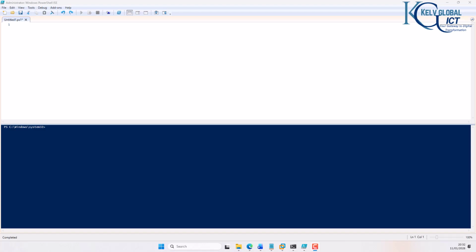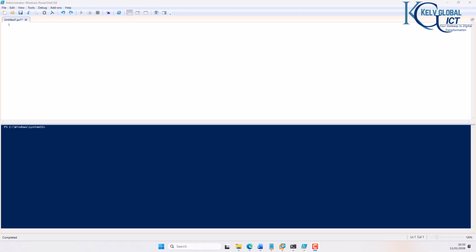In this video, I'll be showing you how to find your Wi-Fi password using a PowerShell script. But mind you, this is only going to show you the wireless network your device, your laptop or desktop, is connected to. You will not be able to see other users' network passwords that are actually in your environment.